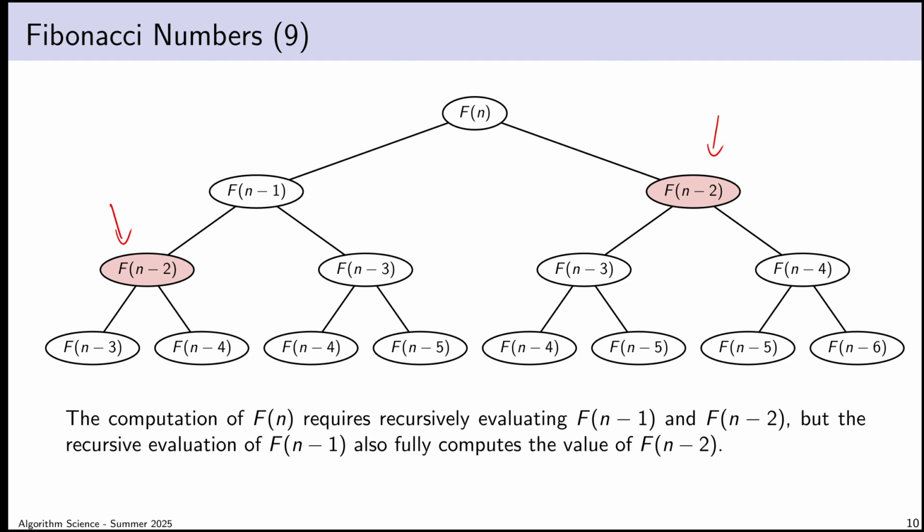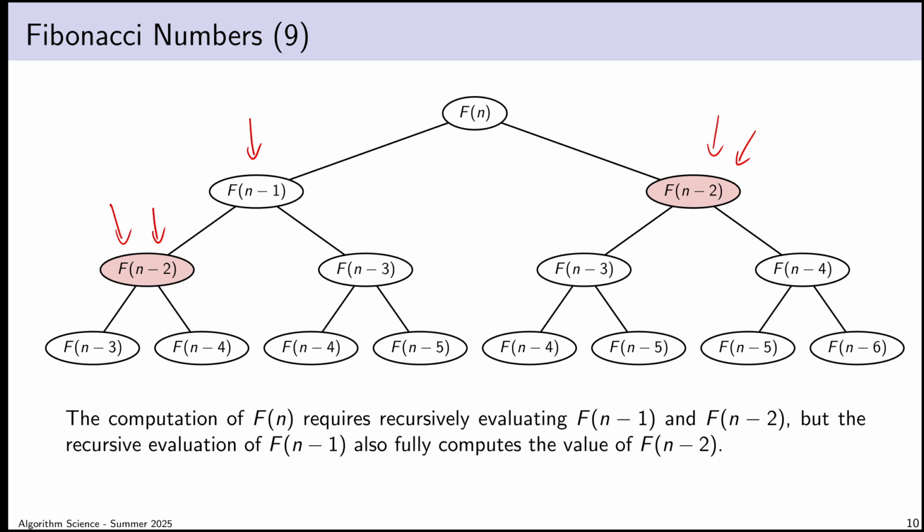Now, the question then is, why is this happening? That is, why haven't we had to confront this problem before? What I will observe is that because of the way the Fibonacci sequence is defined, or at least the way this recurrence works, when I want to compute f of n minus 1, one of the things I need, one of the dependencies, is also a direct dependency of f of n.